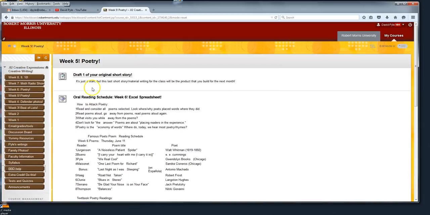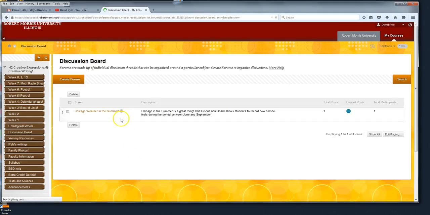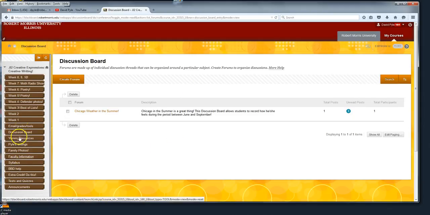Okay, with all that said, the last thing I'll say is that this button here where the cursor is on the screen is a discussion board. This is a place where oftentimes we'll pose a question or have a student view a video, and then discuss in this public forum. By public I mean only the members of the class have access to this material. Only the people in your class and the professor are involved. In this case, only my creative writing students can have access to this particular class with me.